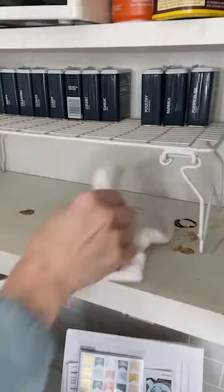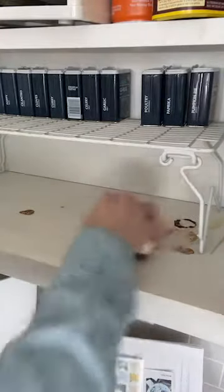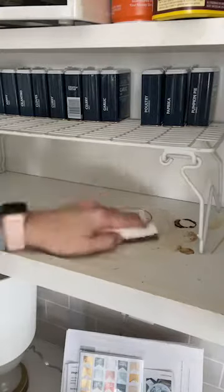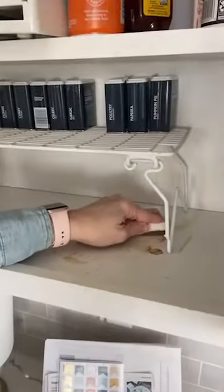I'm gonna get some hot water because that is really, really gunked on. I'm gonna let my water run a little hot. And let me get a sponge actually. See if I can't get that water real hot and get through whatever this nastiness is going on here. Oh, y'all, I don't know. You know what I bet that was? I wonder if that was molasses. Oh, you guys, what a mess. Maybe some baking soda will cut it. Let's see, what do you guys think I can use to cut that disaster right there?